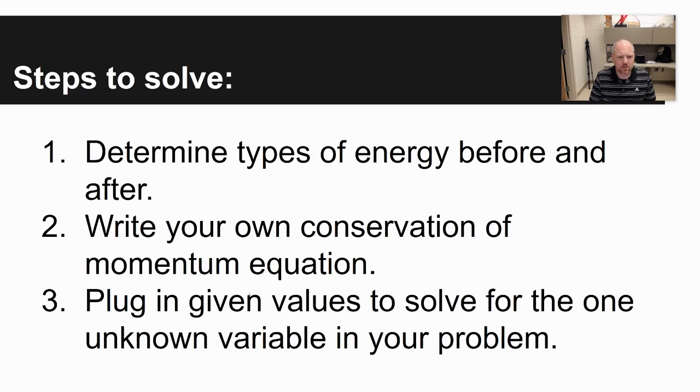So how do you go through and solve these sorts of problems? One, you have to determine the types of energy you have before and afterwards. So ask yourselves the questions, is the object off the ground? Is the object moving? Is there some push or some pull? Is there some spring involved? Do that before and after, at the beginning of a scenario and at the end of the scenario. Two, use that information to write your own conservation of energy equation. And then three, what you need to do is plug in all the values that you're given. There should be one value that you are not given that you can use to solve for your answer.